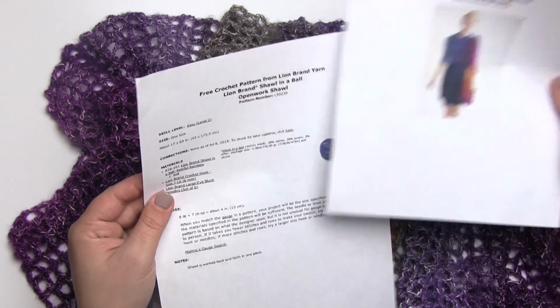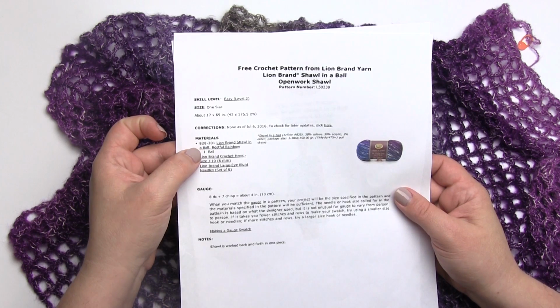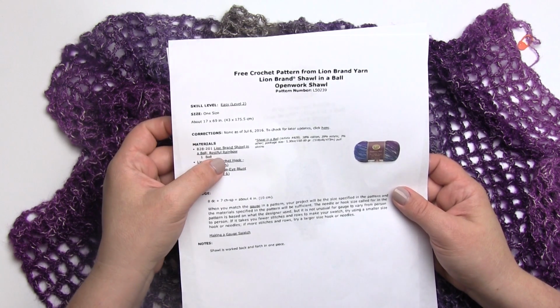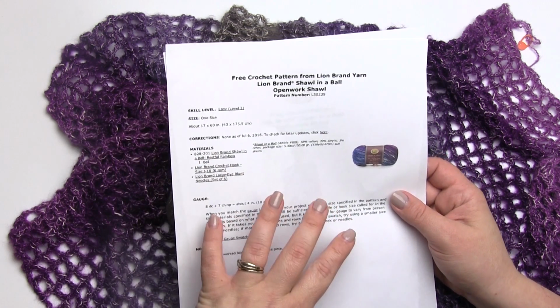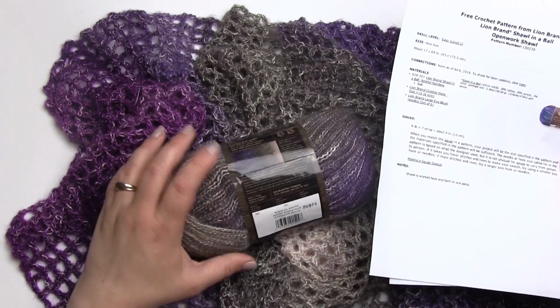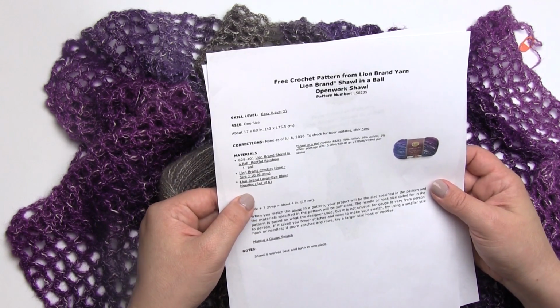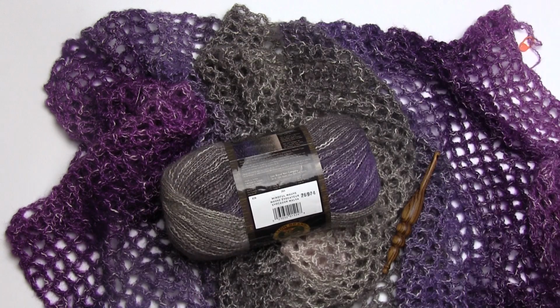This pattern calls for, if we look at the materials, 1 ball of Lion Brand Shawl in a Ball. It's demonstrated in the pictures in the pattern with Restful Rainbow, but I'll be demonstrating it here with a ball of Mindful Mauve. It also calls for a J-hook and a needle to finish it off with.